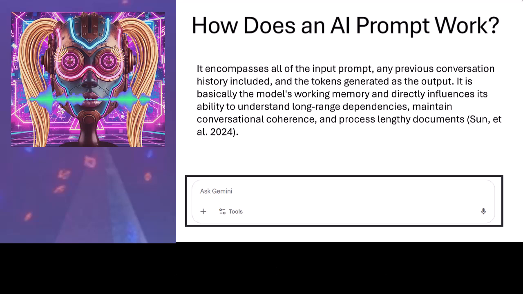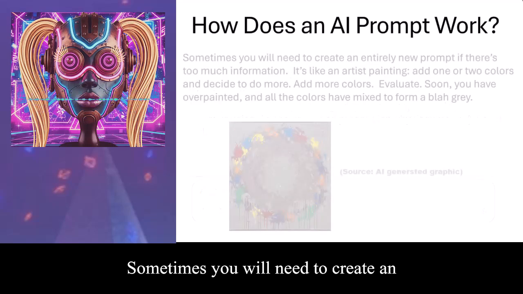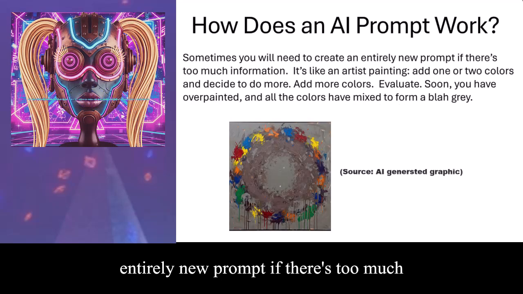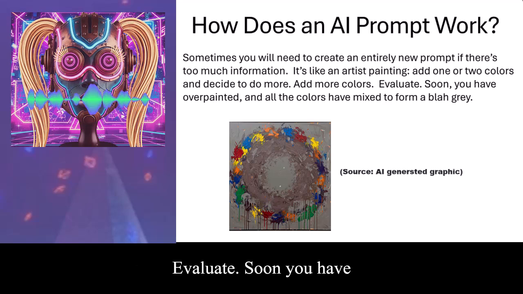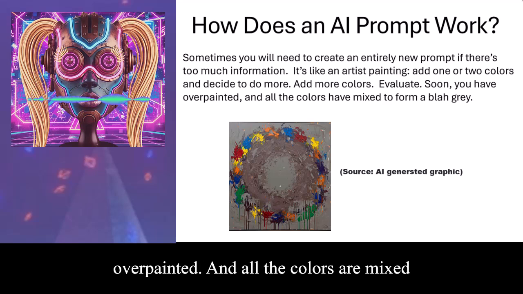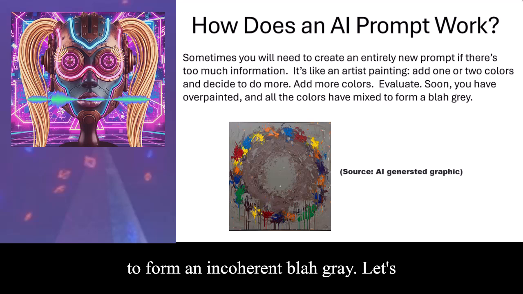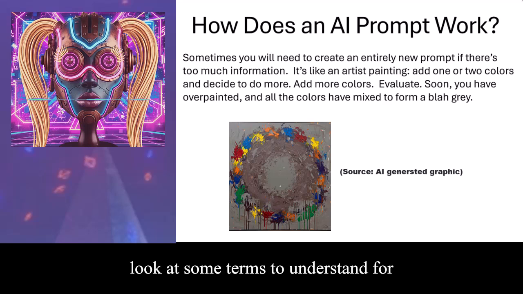Sun, et al. 2024. Sometimes you will need to create an entirely new prompt if there's too much information. It's like an artist painting. Add 1 or 2 colors and decide to do more. Add more colors. Evaluate. Soon, you have overpainted, and all the colors have mixed to form an incoherent blob of gray. Let's look at some terms to understand for writing prompts.